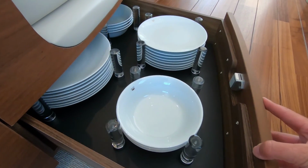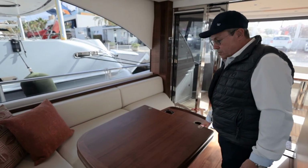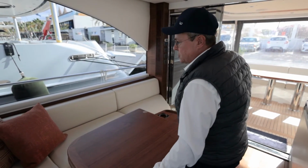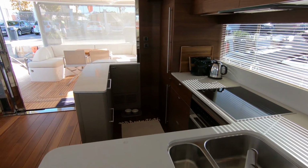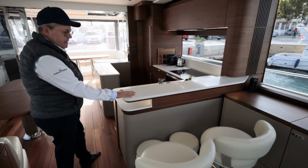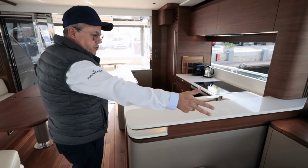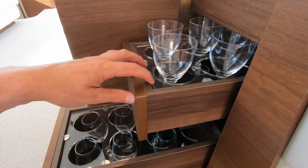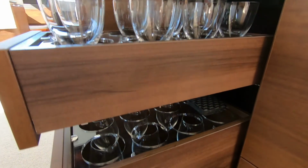This dining area is well placed for lunch in, breakfast in. This table folds, so it's like an occasional table with a handhold or some glass storage. This is a lovely feature, I think. It gives us a little bar against the galley. Quite a nice social aspect, really, connecting this area of the boat. Here we've got drinks refrigeration, glass and bottle storage. This side we've got additional glasses and storage on top for books and glasses and all sorts of things.